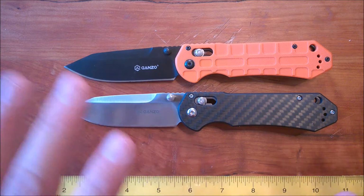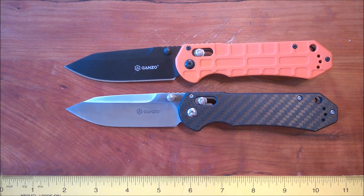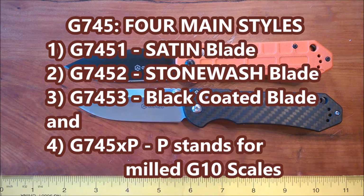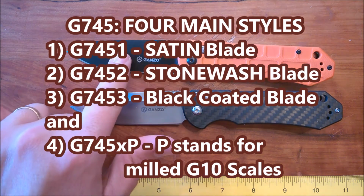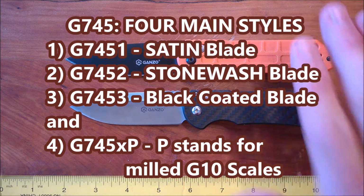The naming convention for Ganzo knives is G, 3 digits for the model, and then 1 more digit at the end for the blade treatment. And then sometimes they have another letter for the scale treatment, not numbers, a letter. So this is the G745. This one is the G7451 with carbon fiber scales. This guy right here is the G7453P. The 3 stands for coated steel, and the P stands for milled liners on the outside.